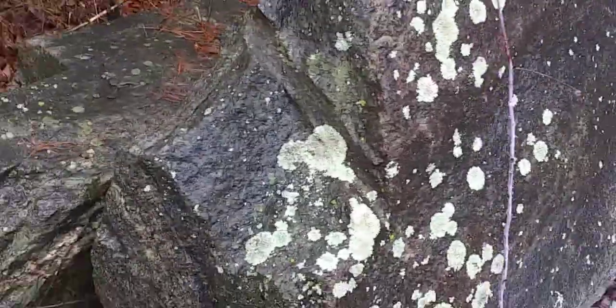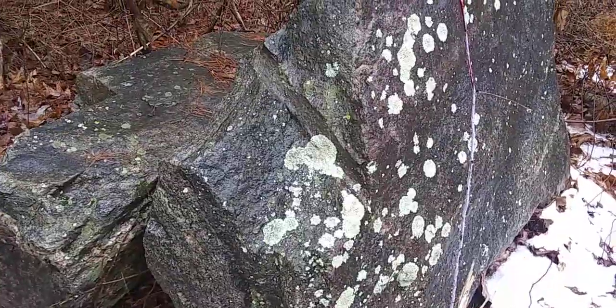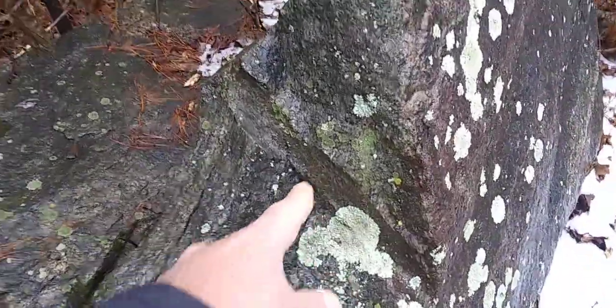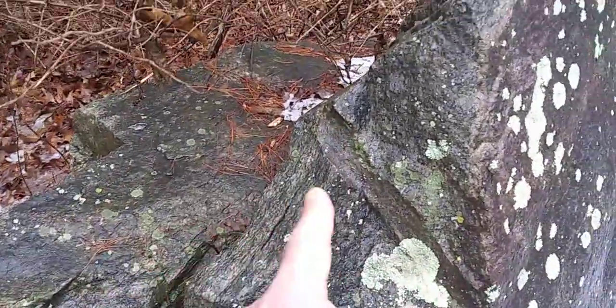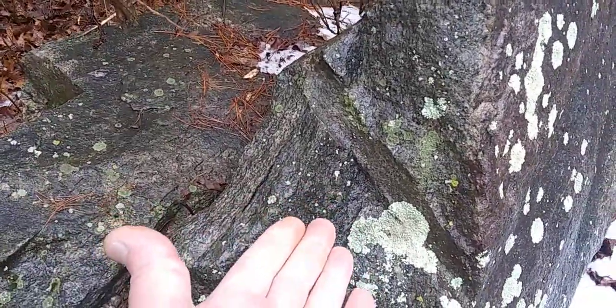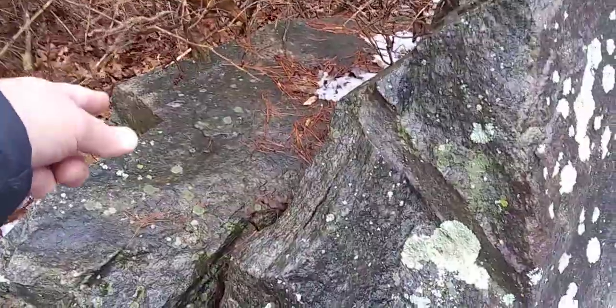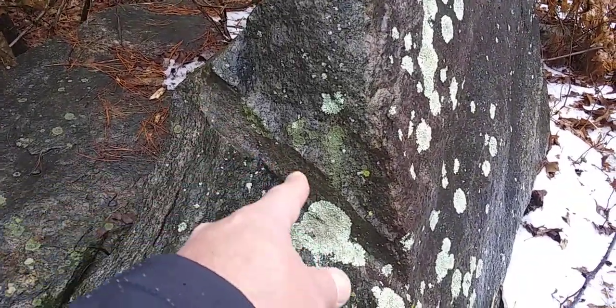I used to do this a lot when I first found the EMNC. I did it on different camping trips because to me it's incredible and it's good evidence for us. Right here where we see this drill mark — at the campsite I would find both sides of a stone that were split, and I'd have this side of a drill mark and the other part of the stone with the drill mark. Here I only have one half; maybe if I look around I'll find the other half.